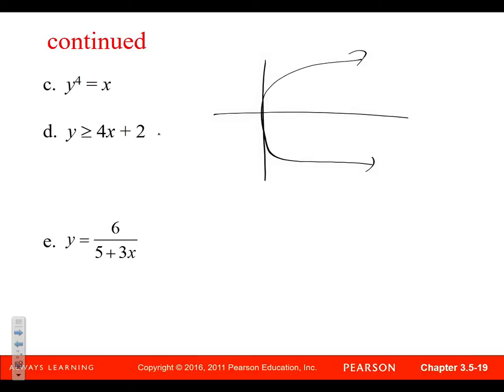So that's not even a function, is it? You only did the function. Yeah, that's not even a function. I apologize, you're right. We didn't do that one. I did y equals x to the 4th, but not y to the 4th equals x. So is that y to the 4th? Something like that. And it's not a function? No, y is not a function. It fails the vertical line test. See, not a function.